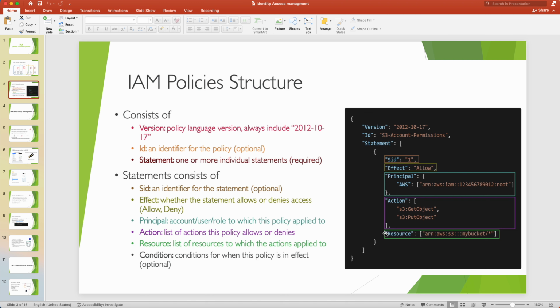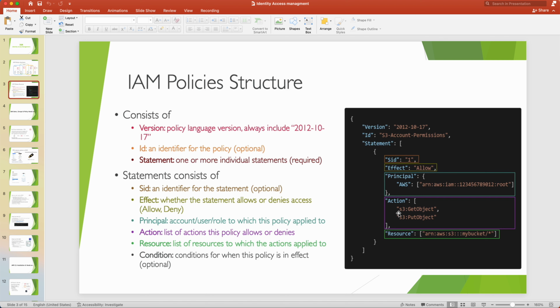This action is something which gives us the policies. That means it is saying S3 get object. It is one type of permission, and S3 put object is another permission. Put object is something which allows you to put your flat files in an S3 bucket. So we'll see what this S3 is. For now, just understand that S3 is an AWS service where we store all my flat files.